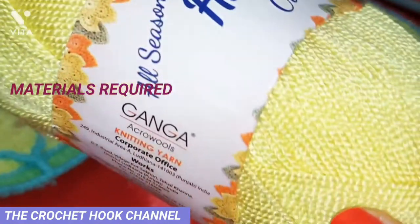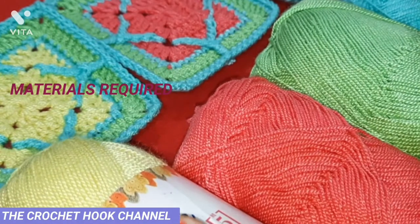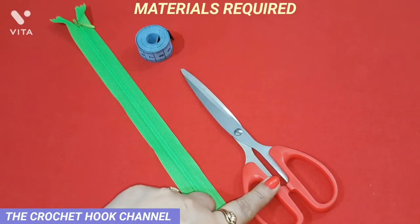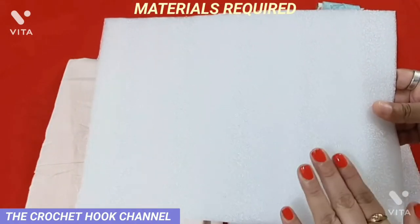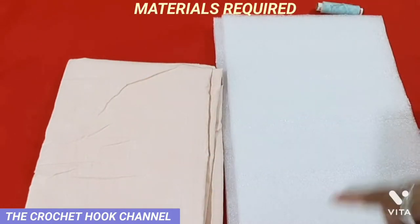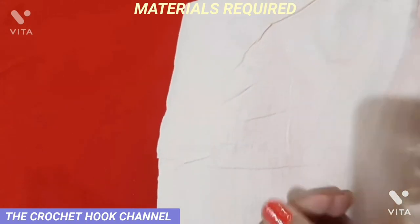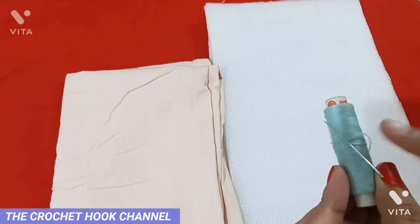For the diamond grainy squares, I have used Hobby India crochet thread — 100% acrylic yarn — in four colors, with a 3.0mm crochet hook. You'll also need a matching zipper, scissors, and a measuring tape. I have taken 4mm thick foam cut to the same size as my device — two such pieces — and smooth cotton fabric to line the foam on both sides, plus a cotton thread and sewing needle.